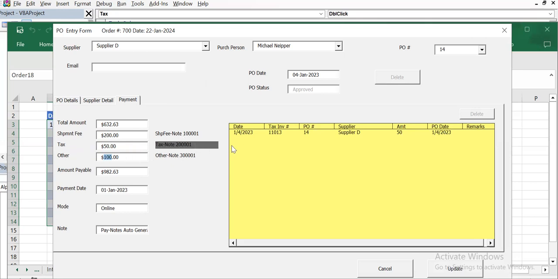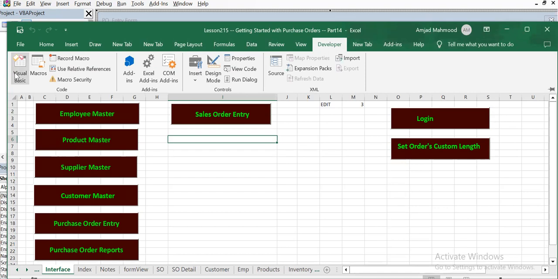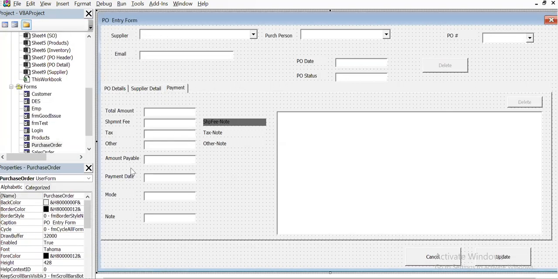So the developer can easily copy this text code that is showing this. That code can be utilized in the double click of this, so that all these things start working with the minimal effort required. So let's see how we do this. Let's close it and go to the developer tab and go to this.